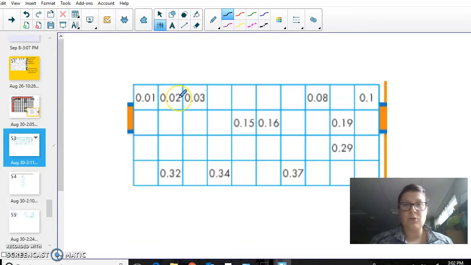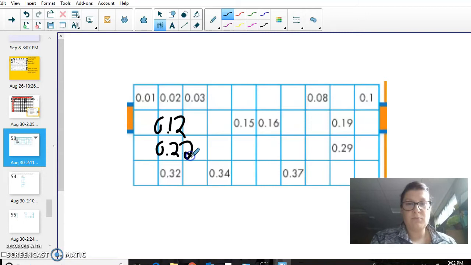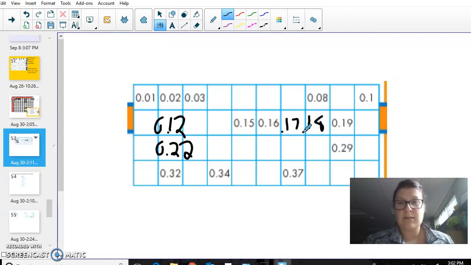So I see that this is 2 hundredths, 1 more tenth, 2 more tenths, 3 more tenths. Great, that matches up with my pattern. Okay, so I could keep filling these in. I see here this is 15 hundredths, 16 hundredths, 17, 18, 20 hundredths or 2 tenths. And that pattern is going to keep going. It makes sense when we are following with all of the spaces here for us.